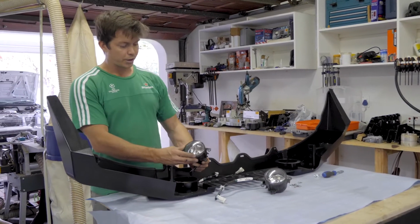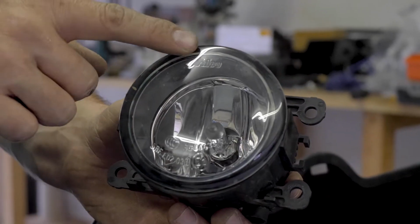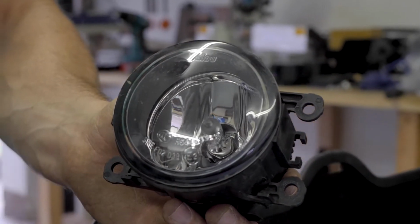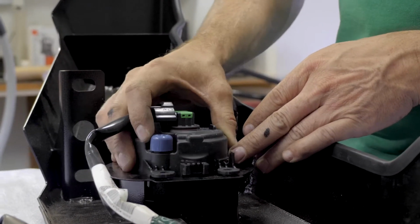So these spotlights are orientation dependent, so we need to make sure that our writing when inserted into the bumper is the correct way around when you read it.